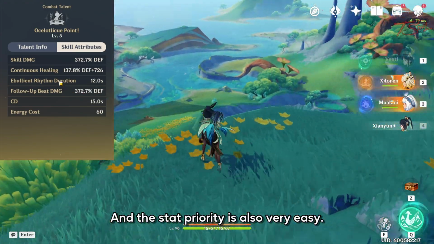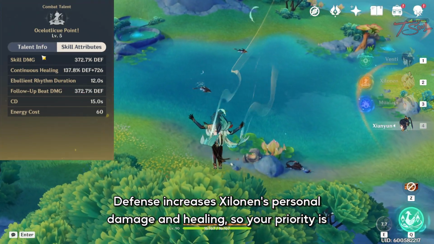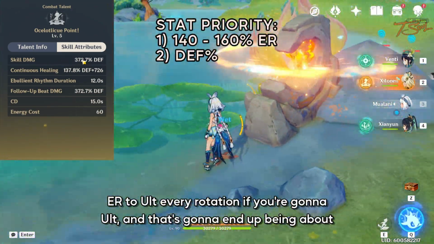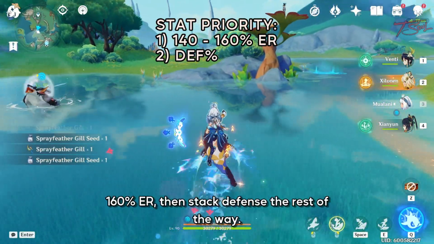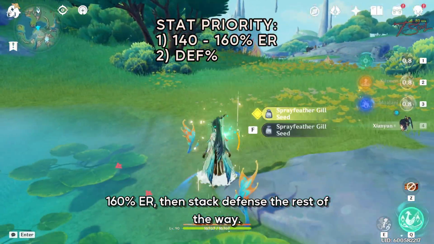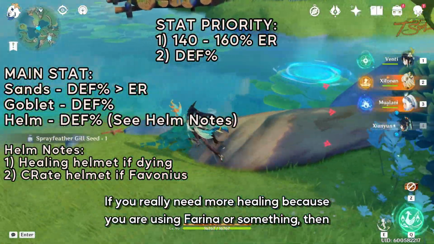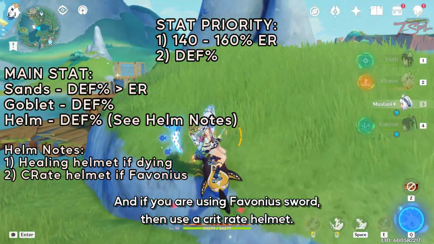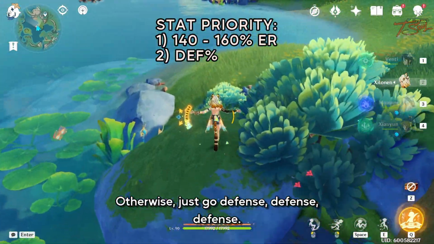And the stat priority is also very easy. Defense increases Xilonen's personal damage and healing, so your priority is having enough ER to ult every rotation if you're gonna ult, and that's gonna end up being about 160% ER. Then stack defense the rest of the way. If you really need more healing because you are using Farina or something, then use a healing helmet. And if you are using Favonia's sword, then use a crit rate helmet. Otherwise, just go defense, defense, defense.